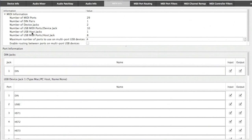There is one physical USB host port to which you can attach a USB hub. You can then address 8 physical devices via the 8 ports associated with the USB host port. Some USB peripherals may present more than one virtual port when connected. You can address a number of these, but we'll typically set this to 1 so that you can use the maximum number of peripherals on your USB hub.